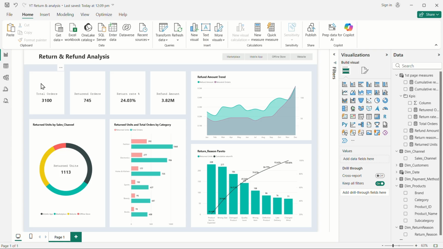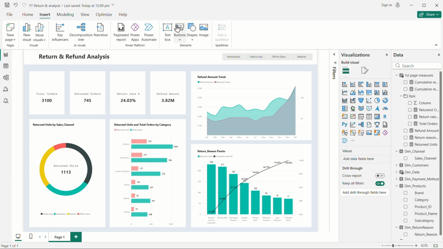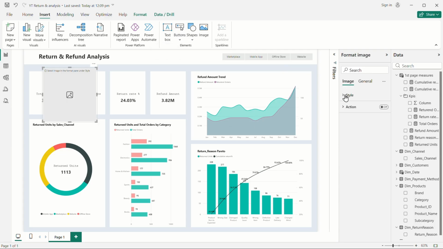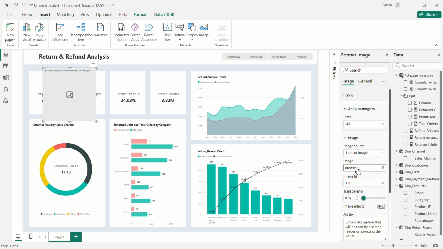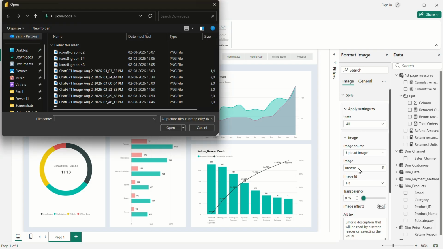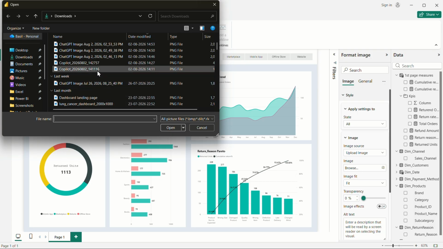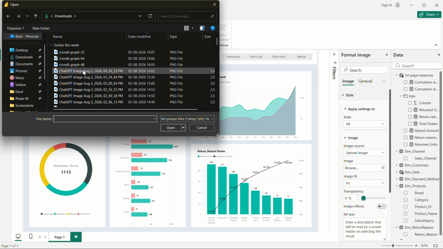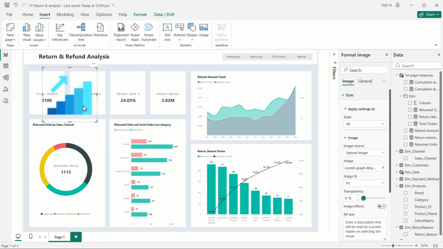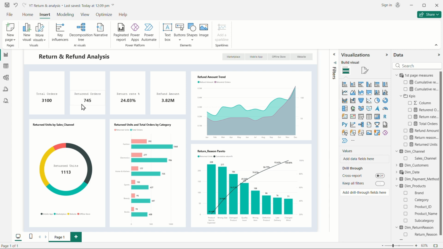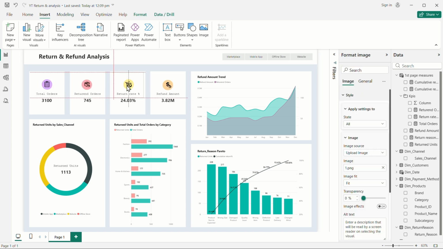So what we'll do, we'll just put on some icons here. Go to this insert part, and in this go to this image, and in image go to the style image, and you can see you have an option of browse. So I will provide you this icons image in the description. Okay, so you can go ahead and add that from there. Okay, so I will just open this part. This is not that one. So we will just meet when all the icons are completed. Our KPI has been completed.